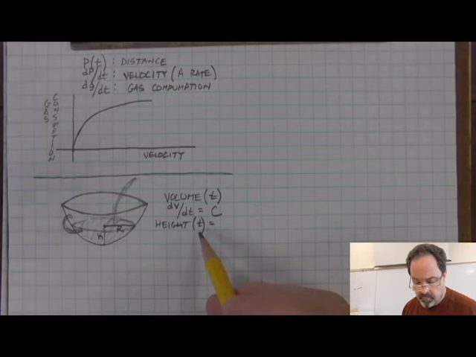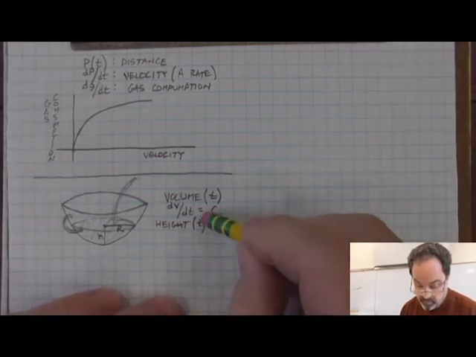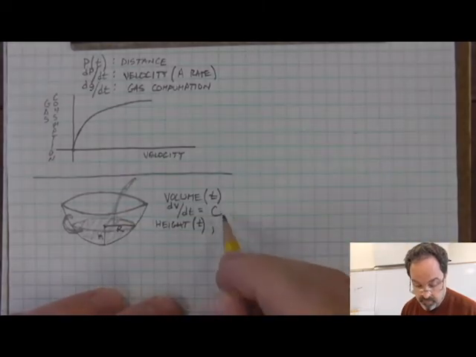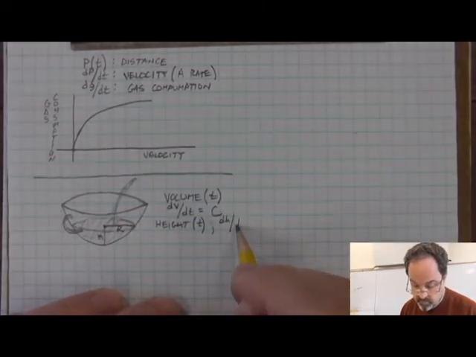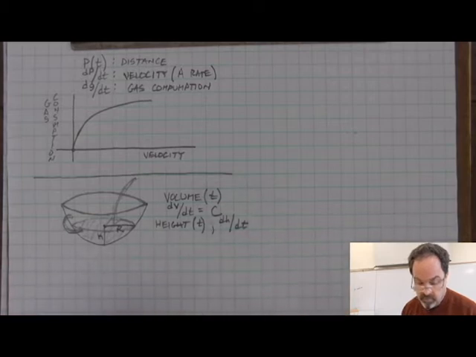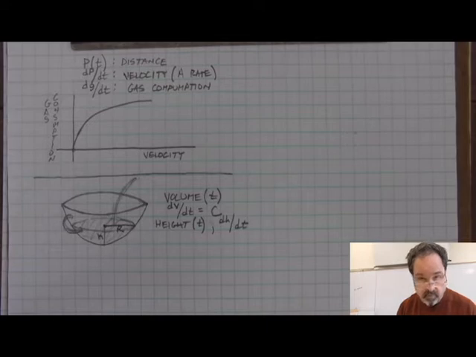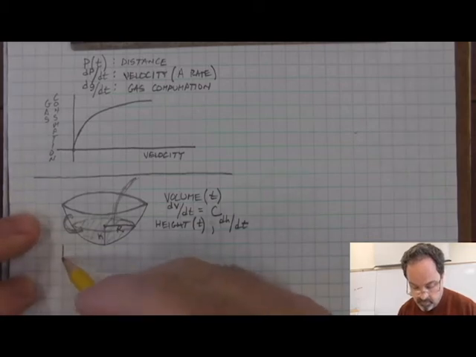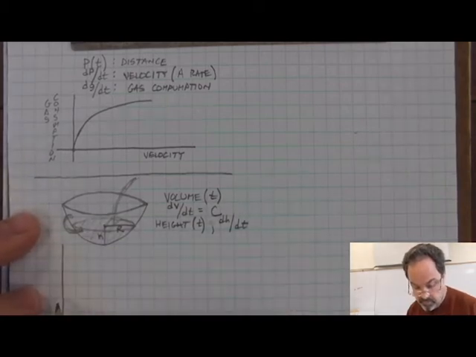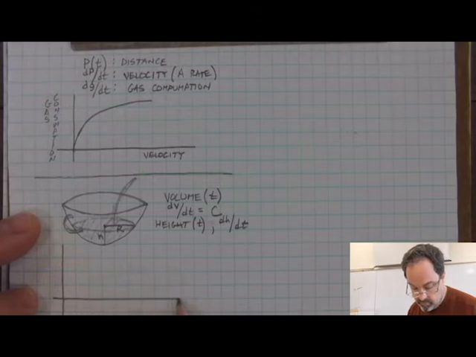And so if there's a relationship between the height as a function of time, then we also have the rate of change of height with respect to time. We could think of this for the radius as well. The radius of the circular surface of the tea will increase as you pour tea into the cup. And you're pouring tea into the cup over time. But let's compare and focus on the relationship between height and volume.